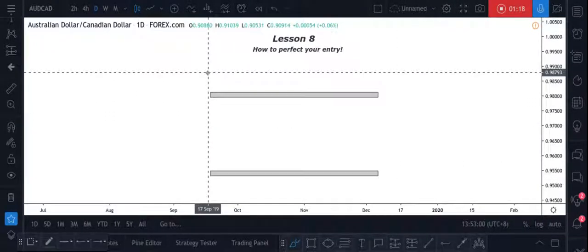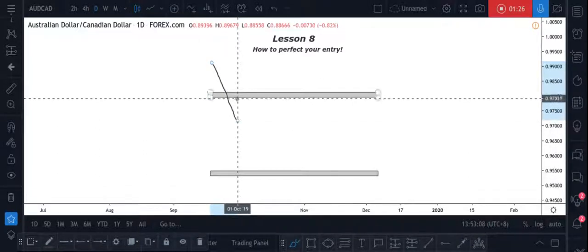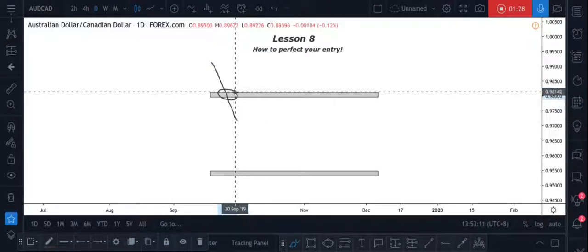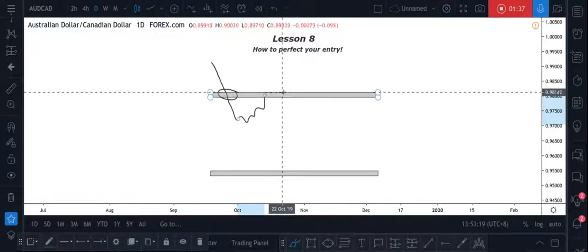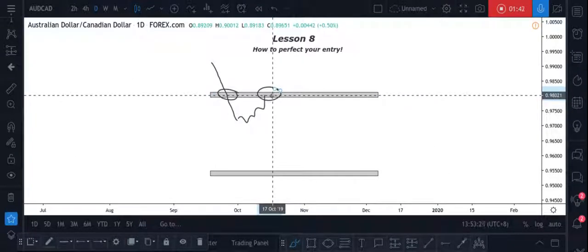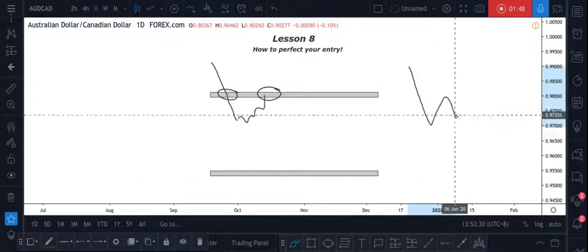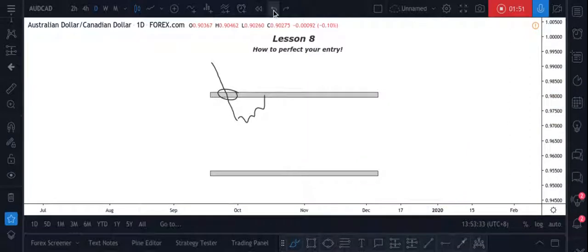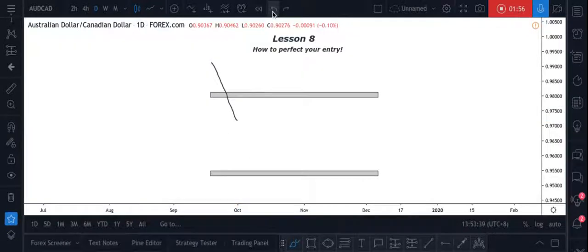If we have a bearish market or a downtrend, what will normally happen is the market will break this support area over here. Once this support is broken, it becomes resistance. Once it becomes resistance, you'll find the market will start to move to the upside to retest this previous support, now resistance, and we can use this as our entry. It's very similar to the impulse correction impulse strategy. We just need to perfect our entry by using it in order to actually enter the market.